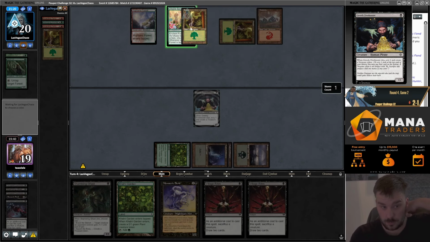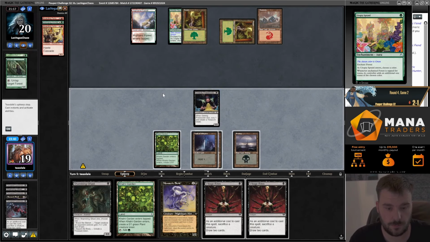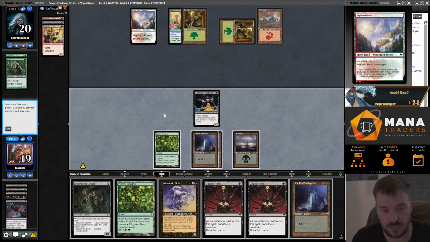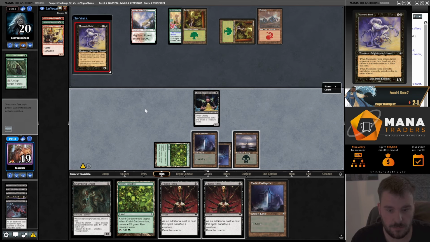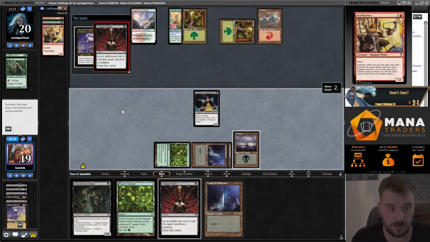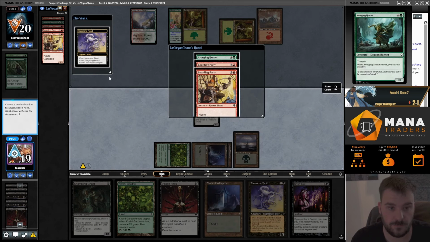They hit a Utopia Sprawl. 1, 2. We play land. Utopia Sprawl. 1, 2, 3, 4. And then we'll take the Avenging Hunter here. 1, 2, 3, 4, 5. If they hit a land, then sure, I guess. But we don't want the Avenging Hunter in play. Snuff Out's actually really good. Take the Avenging Hunter here.